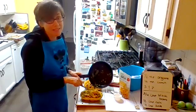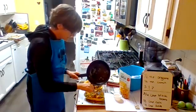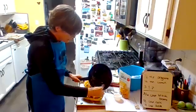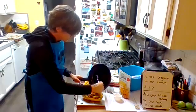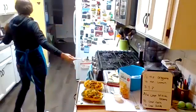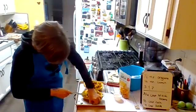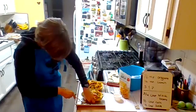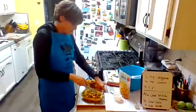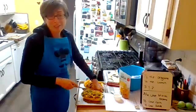This is just me mixing in peppers for my husband, guys. I guess I could have done this in the pan, but you know, what fun would that be? Okay. So now once you got all your stuff in here, I have a pepper explosion. We're gonna put some more cheese on top and back in the oven they go and we're done.